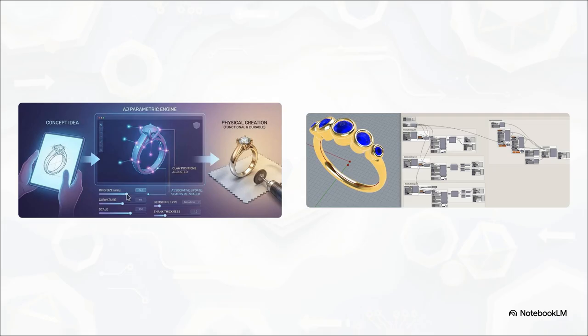And because of that interconnected chain, we get something truly incredible called parametric ripple-through, or associative modeling. Imagine just tweaking an input slider for something simple, maybe the ring size or the curvature, and then watching an entire 3-stone ring model dynamically update right in front of you. It's basically like shaking the very first vine Tarzan is holding onto. Because the entire path is linked together, that one single motion cascades instantly through the whole design.